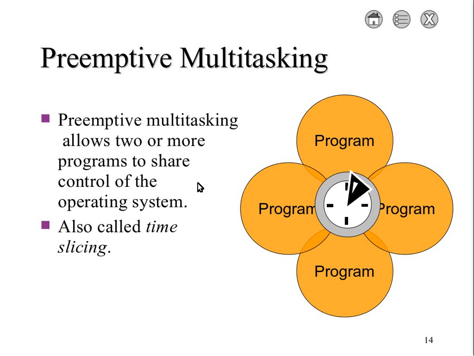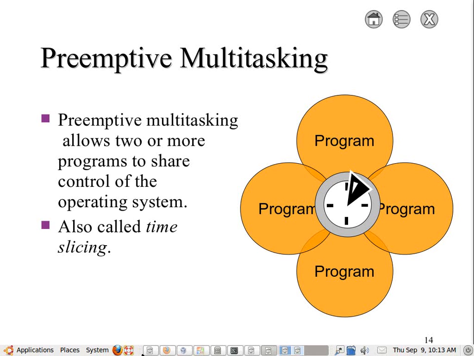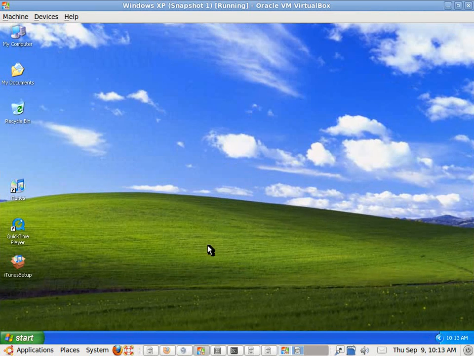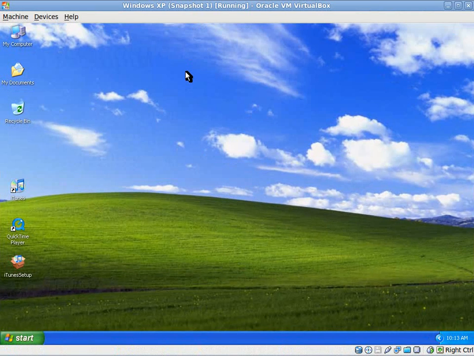In fact, you can see an example of that if you go to your computer and look at the processes running by doing a Control-Alt-Delete. Now, I have Windows running on this computer right now, Windows XP, and there are actually a whole bunch of tasks running inside the machine here.